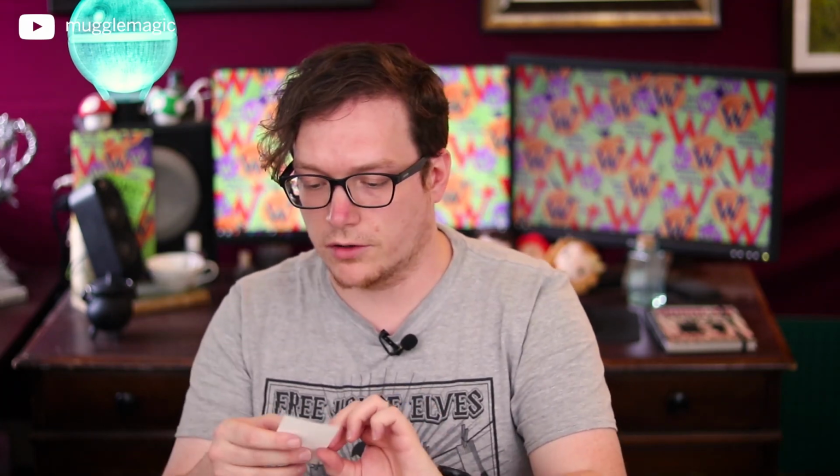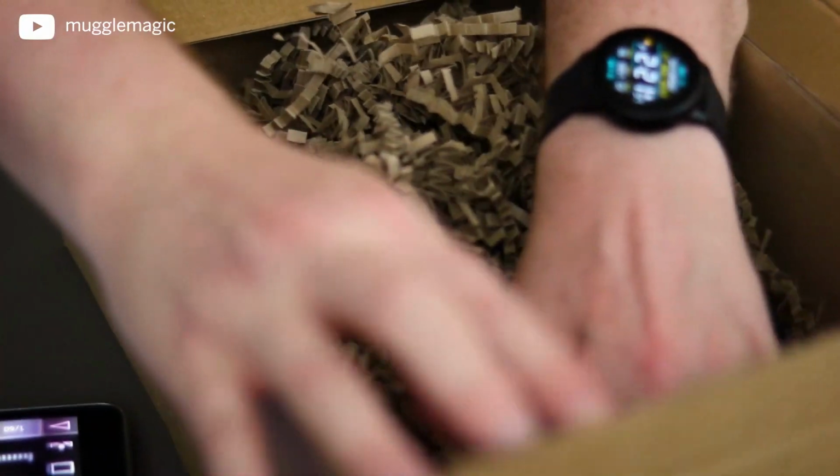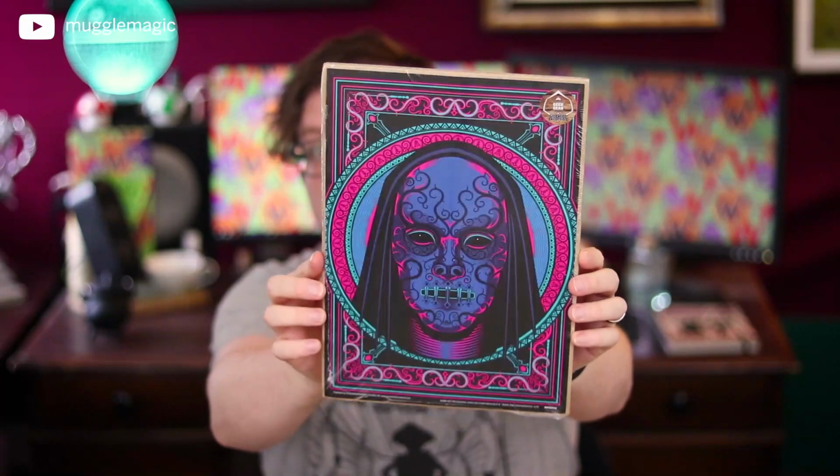They have their little scratch card to see if you've won something. And then here, this is actually the cheat sheet, so I'll set that aside. And I think the only thing left is the print. So let's see. Oh, this one, I think a lot of people are gonna like this one. It's very colorful, but it is a Death Eater's mask. So that is really cool. All right, so that is it for this box. Oh wait, no. There is still a wand to open, so I almost forgot about that.